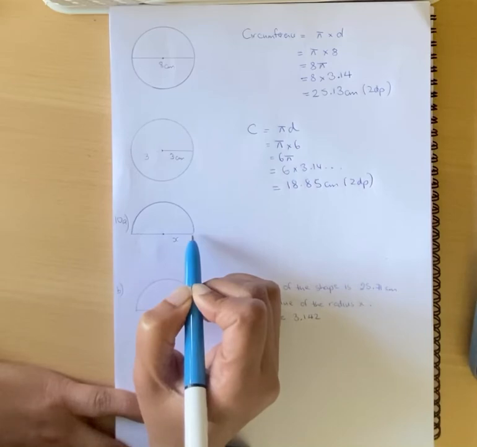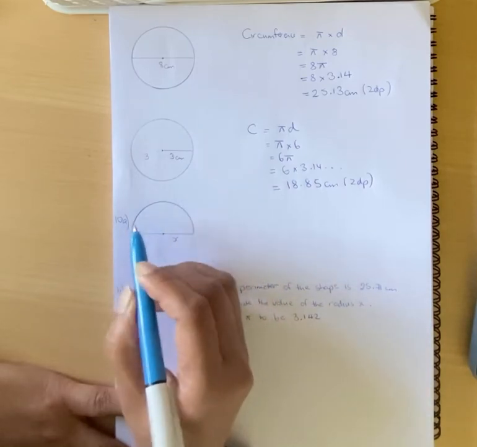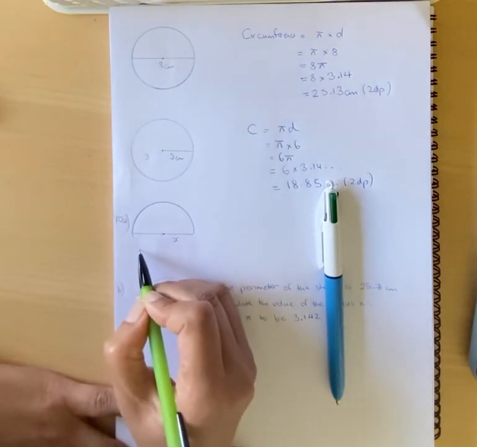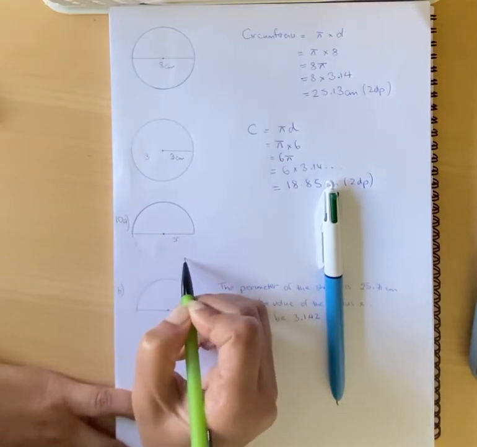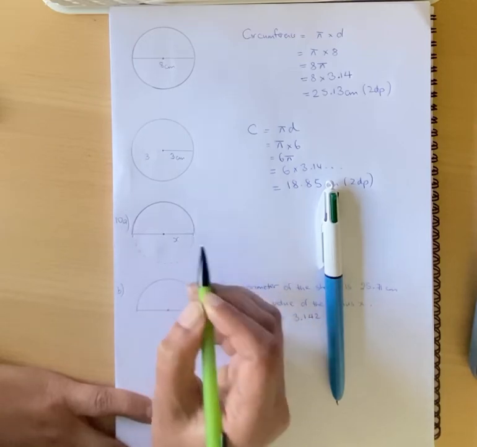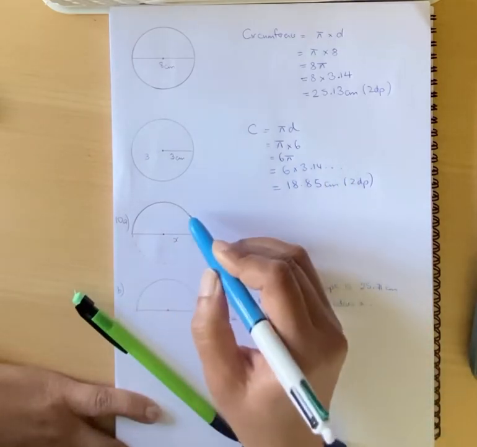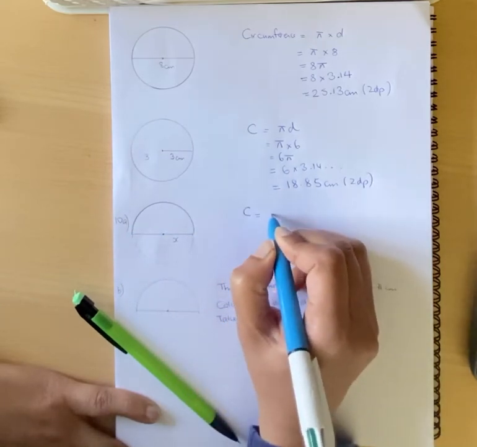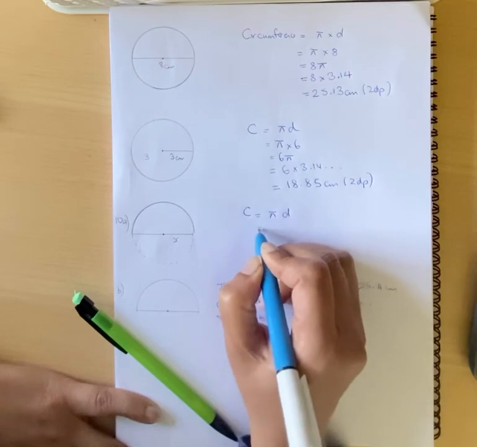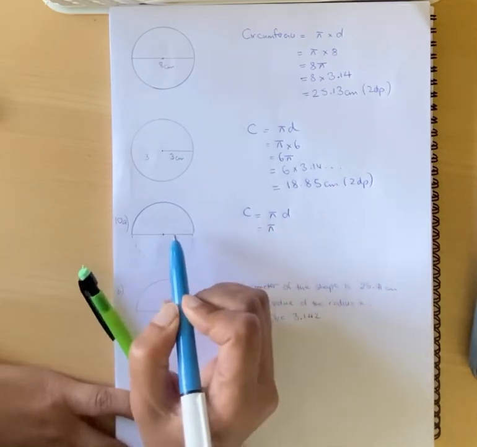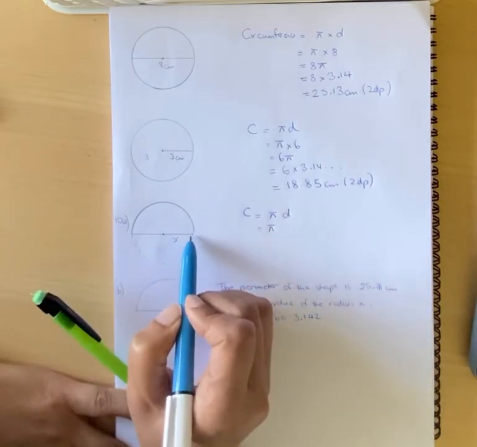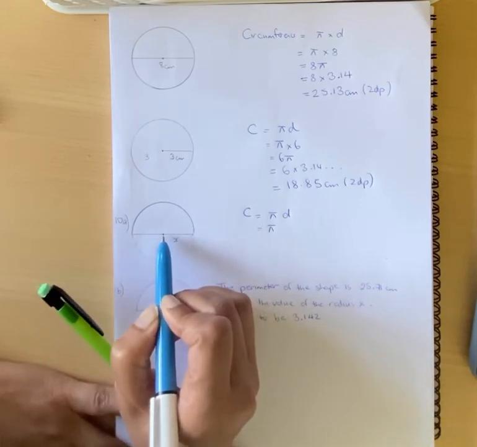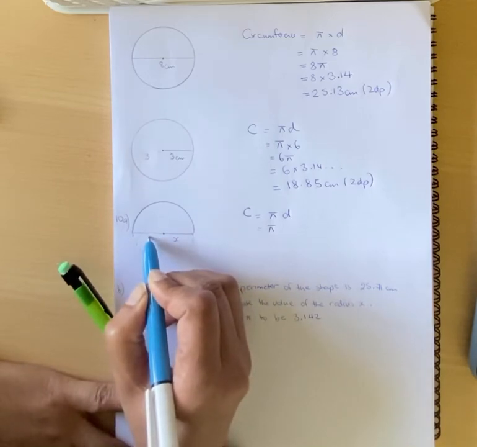Now, to work out the circular part, let's pretend it's a full circle. So let's pretend my circle was like that, because my formula is for a full circle, not a semicircle or half of a circle. So I pretend now, again, I'm going to go back to my formula. C is equal to pi times d. Pi is pi. What's d? Now d, if you notice, is the whole distance across. I've only been given x, so the distance is going to be another x over here.